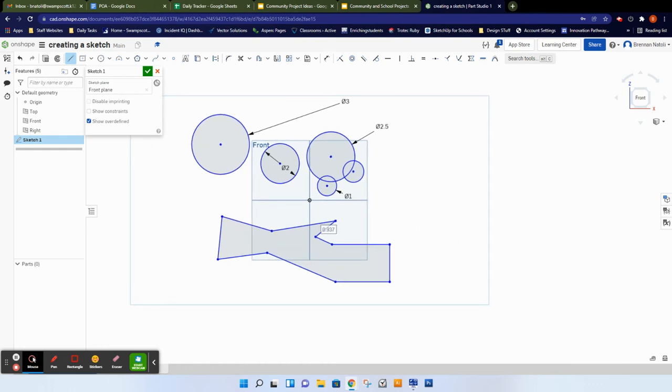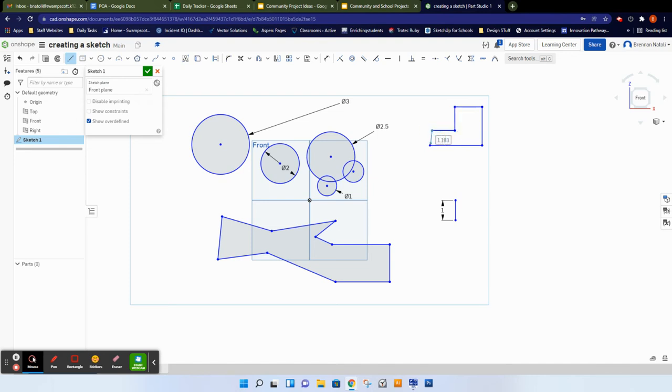You can add the dimensions as you go, or you can draw them in after. Typically, when we're sketching, we draw the shape first. So I would draw, say I wanted to draw a little random shape here to show you.